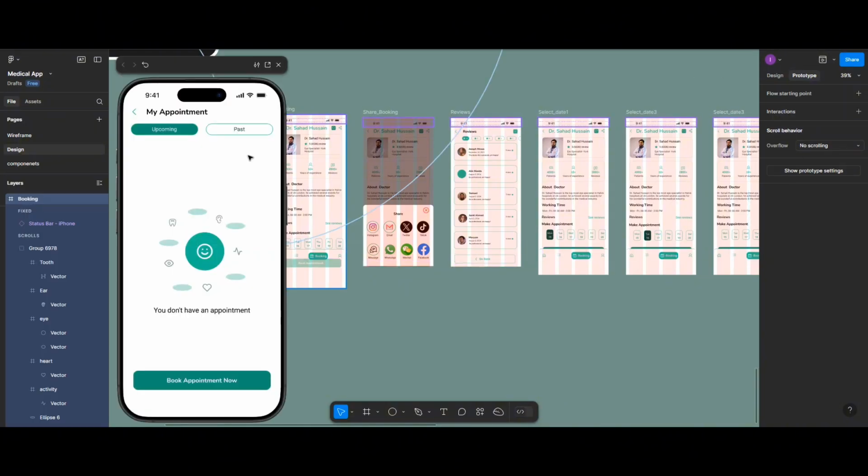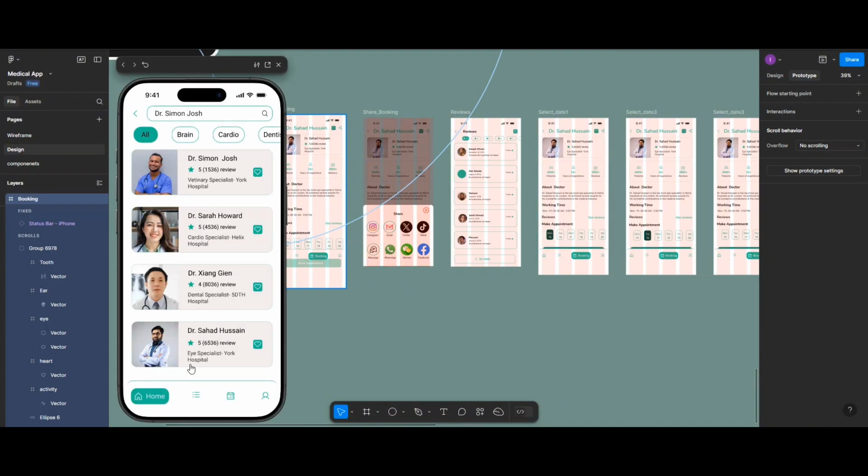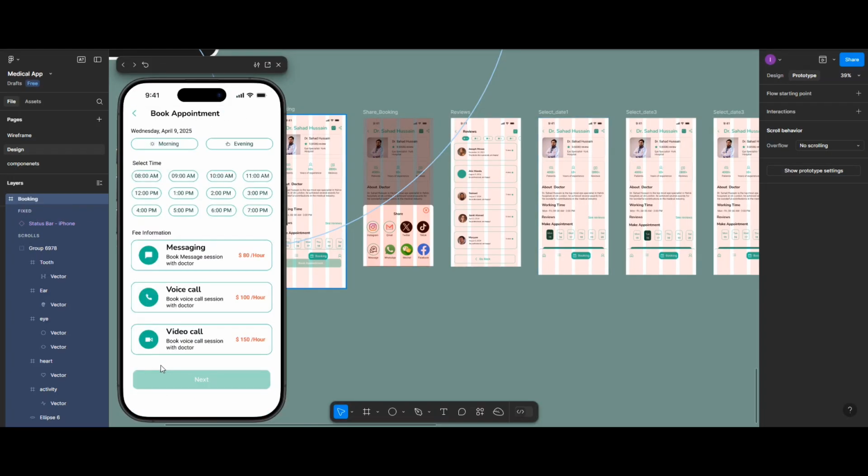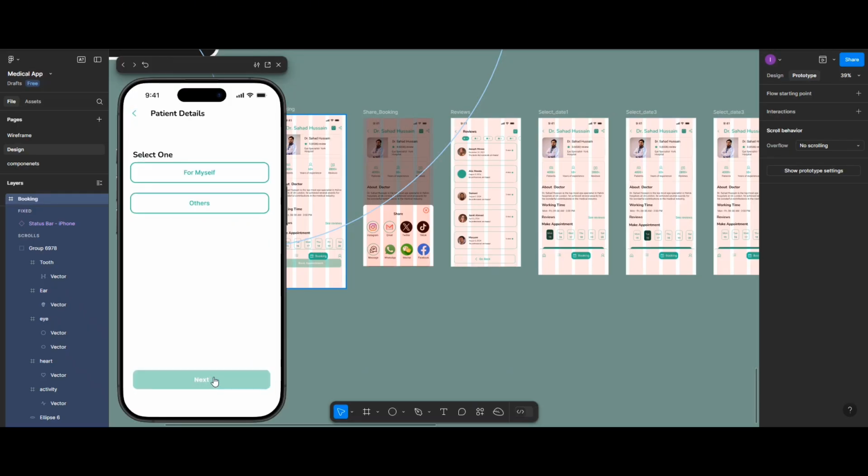Let's preview again. Click next. So I select this doctor, Monday, scroll up, next, and I have this. So here I can select morning or evening, and I can select time based on the one we added in our prototype. I think we added 11 and we also added 10. So you can choose the one you want. So I can select the time and remove it. Then I can select anyone I want here. You can see. So once I select that, or I select video, then click next.